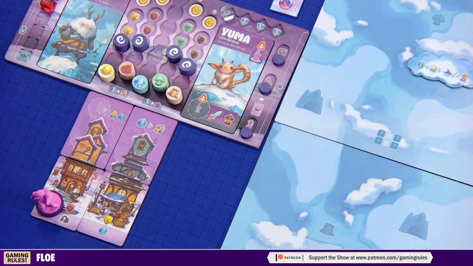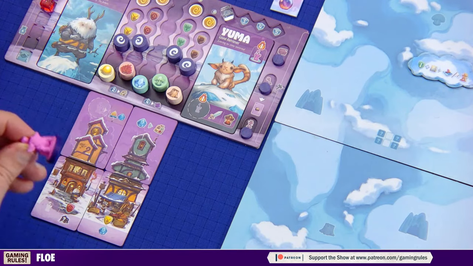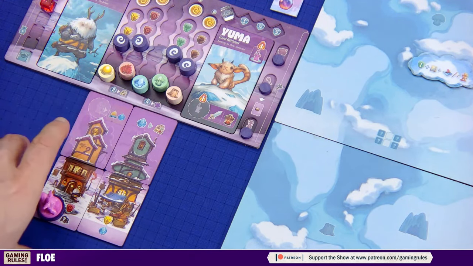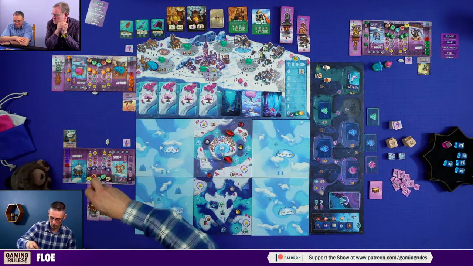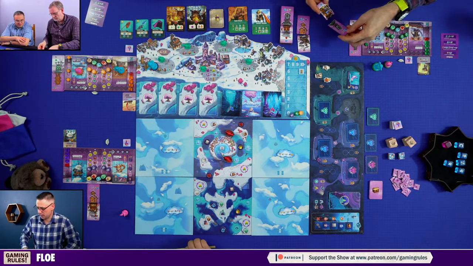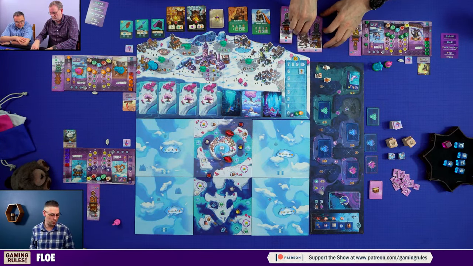Now, I do have a rules question for those people watching. Does it cost a warmth? I don't think it does. I don't think it costs a warmth for you to do a familiar action in the village. Right. Let's cover... What am I doing? Putting those back. There you go. It doesn't cost a warmth. I didn't think it did. So it does not cost a warmth for you to use your familiar on a village action.